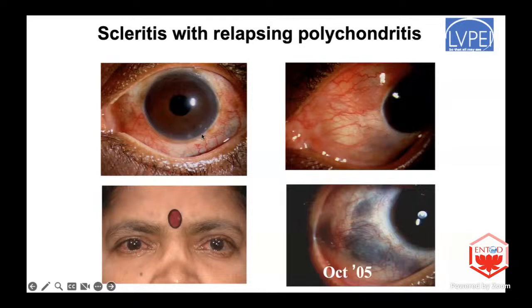As she kept progressing, we started oral steroids and immunomodulators. And in one of her follow-ups, she did show this typical saddle nose deformity. She also had thickened ear pinna because of inflammation of the cartilage. Based on the criteria used to diagnose relapsing polychondritis, she fell into that criteria, so we could diagnose her as a case of polychondritis. She needed multiple medications to stabilize her condition, and even her systemic condition is very active. It's quite a sad case actually, but for 17 years, she managed to keep coming for follow-ups and she managed to maintain excellent vision in her eyes, though systemically her condition was quite bad.